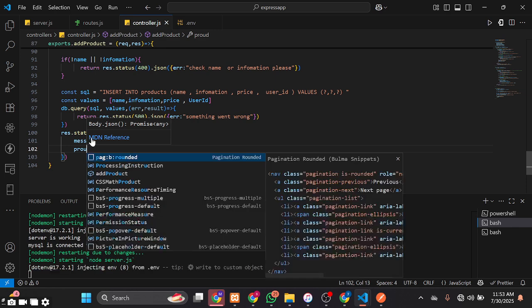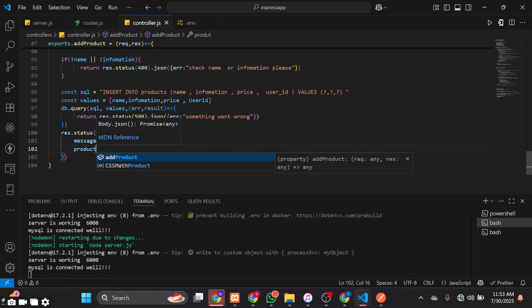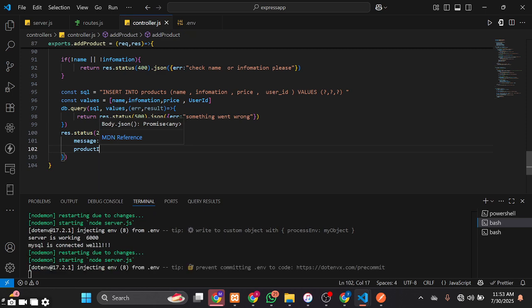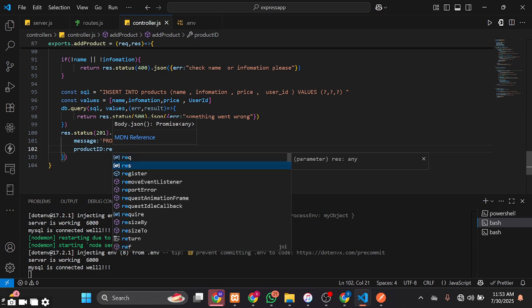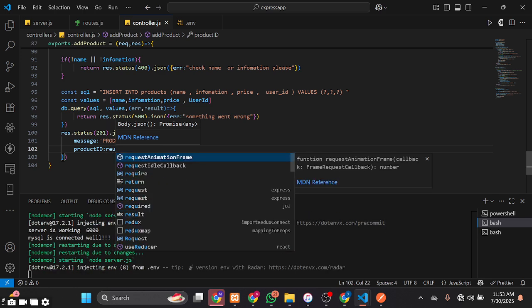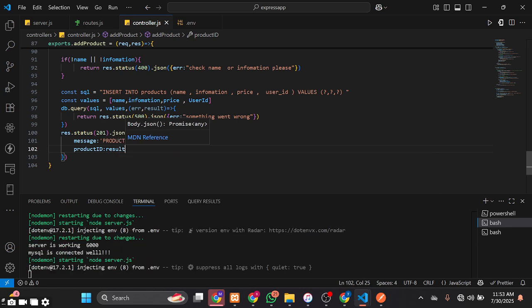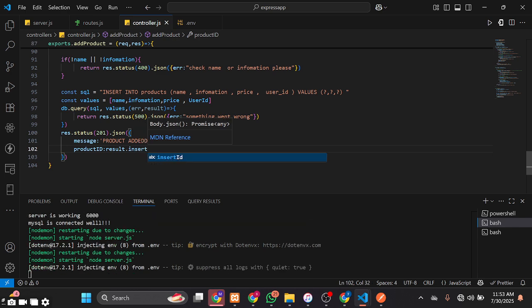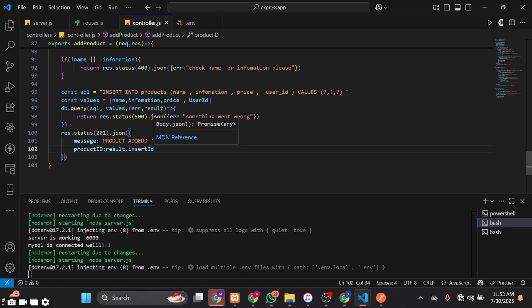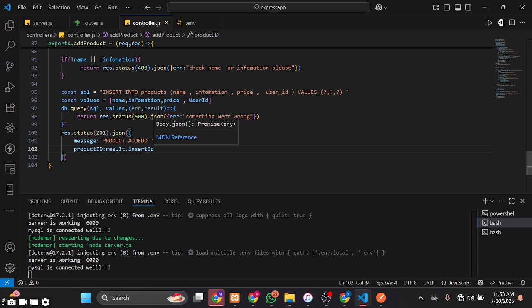So I'll say product ID is results.insertId. So it's going to actually drop out the ID out there, right? So that's what it's going to do.